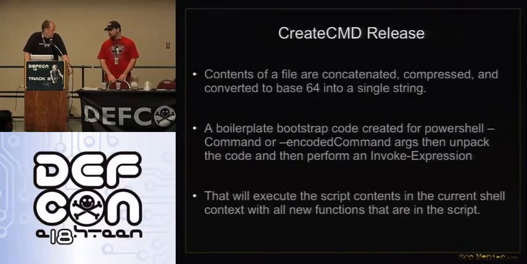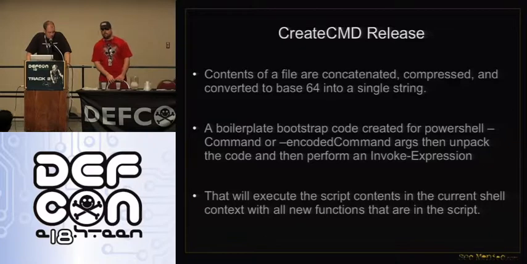So you want to talk about this? Sure. So the create command release, we'll be releasing the tool. It's also on secmaniac.com. Basically, the contents of the file are concatenated, compressed, and converted to a base64 string. The boilerplate bootstrap is created using specific calls, encoded command and command, to basically invoke expressions, using Invoke-Expression for executing our payload on the system. So basically what this essentially allows you to do is take any PowerShell script you want, execute it, bypass all the execution restriction policies, and run whatever you want on the system itself.